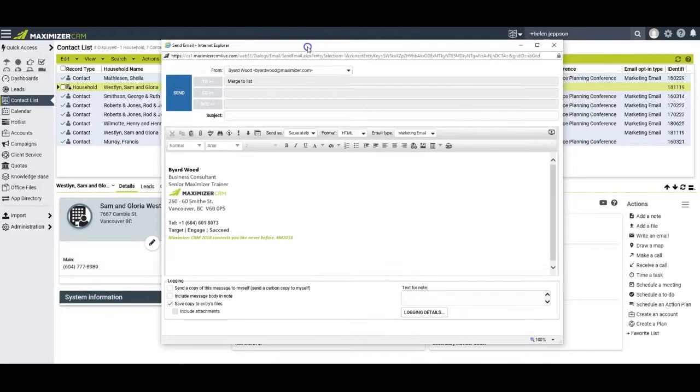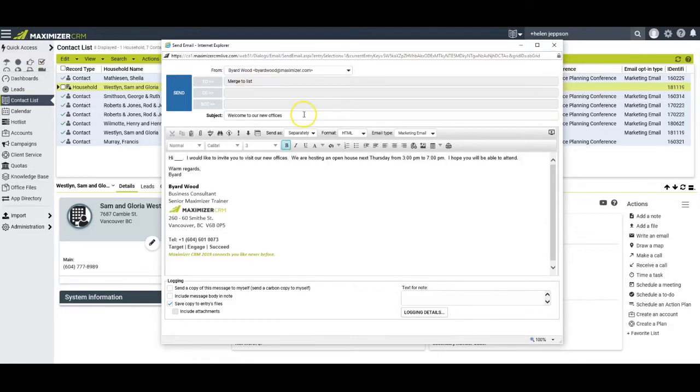And I notice also, though, that my list has been merged to the email I'm going to be sending here. In other words, the people who are the recipients of this group email will not see each other's email address. And I can do this really neatly. I'll show you in Preferences in just a moment. I don't have to use the BCC facility for that. I can simply go directly. As before, I put in the subject and the particulars of my email, and look at this, I have a little space right there.